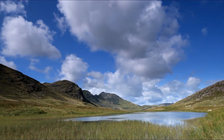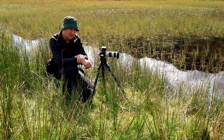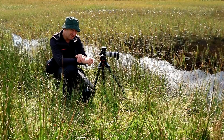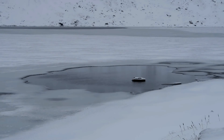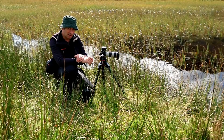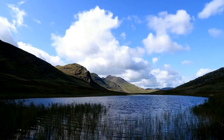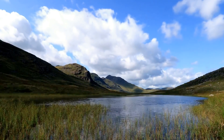I didn't just think I was going to take you up to a fell and take some shots without deviating slightly — oh no. I'm currently at Red Tarn. Now, there's two Red Tarns in the Lake District: there's one at Helvellyn, which I've been to, and there's this one. The beauty about this one is that it's got some wonderful background. My favourite mountain in the whole of the Lake District is Bow Fell, and that's what I'm looking at now — its distinctive ridges, full of character. And I've also got the Crinkled Crags leading up to it.